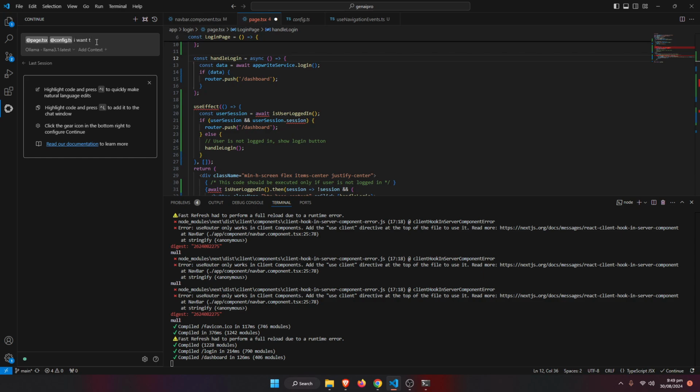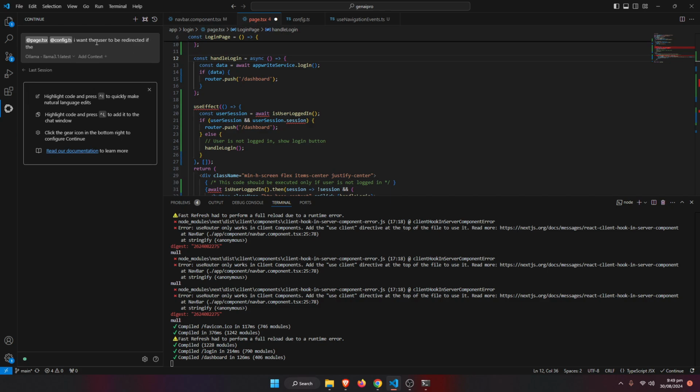I want the user to be redirected if he is already logged in.